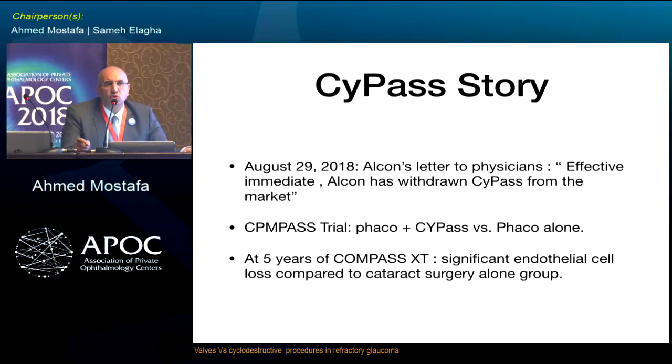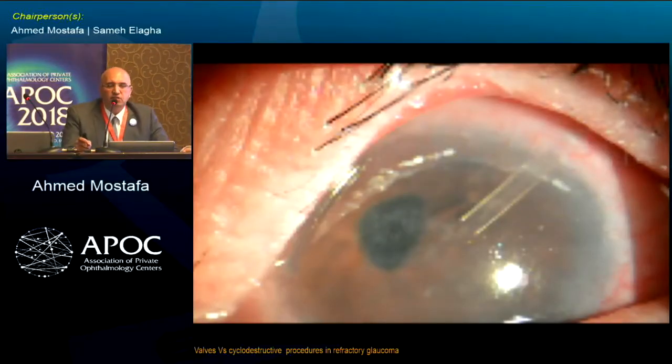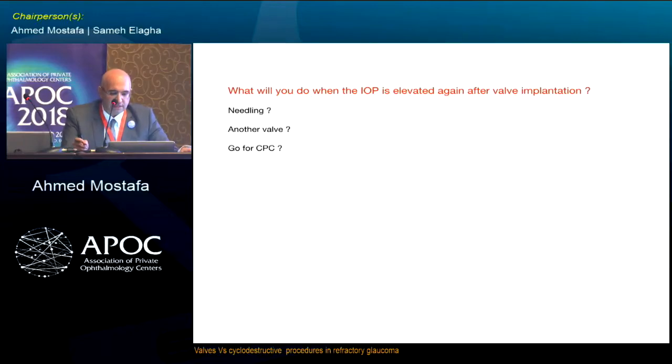And then the CyPass story: it is one of the MIGS withdrawn from the market because of loss of endothelium. You know what the problem was? They realized something very important. For the implants available, they did not follow the endothelium for more than 2 to 3 years. But with the CyPass, they followed for 5 years and concluded they would take it off the market. So what about the big implants in the anterior chamber? No one evaluated after 3 years, and the world will do that. So at the end of the day, I will end up with a decompensated cornea and uncontrolled pressure. I need to think of something else.